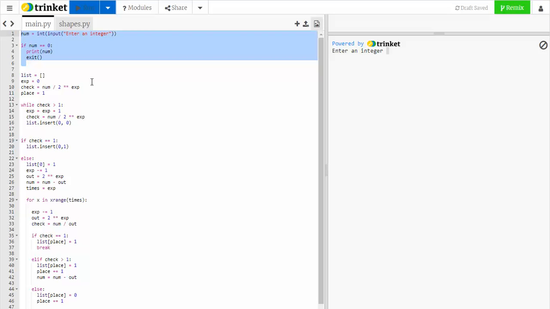So for example, I pick the number 34, and the program starts: does 2 to the 0 go into it? Yes. Does 2 to the 1 go into it? Yes. When it gets to 2 to the 5th, which is 32, that'll still go into 34 at least one time. But when it gets up to 64, 2 to the 6th, it will return a value less than 1, because 64 is greater than 34.